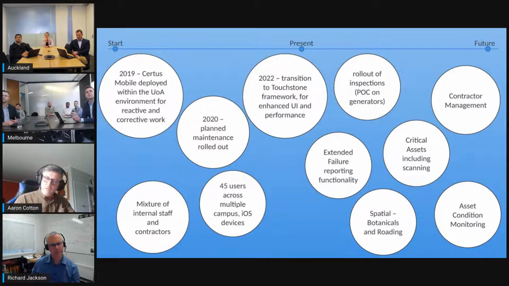But what I really wanted to do, and we'll get onto that in a minute, but the 2022 transition was fine. From a technical point of view, it was fine. Everything worked well. Everything was in place. I guess it's just the humans involved in this and bringing them on that journey. And I probably learned a fair bit about how to do it next time.